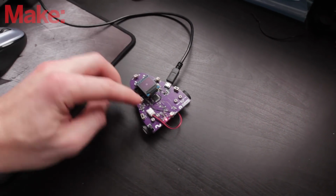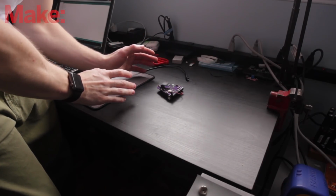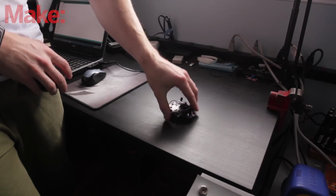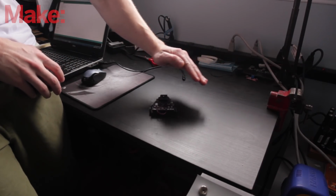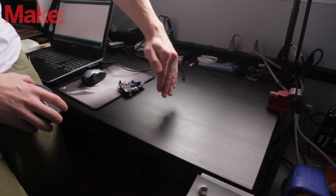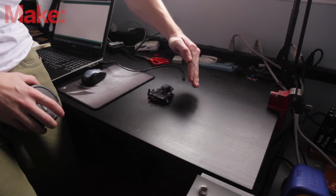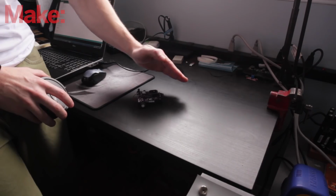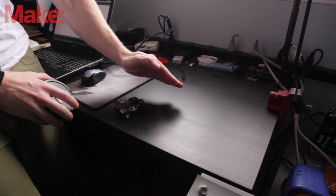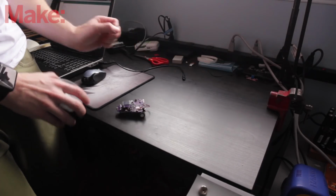So let's test it out. So now the motors are connected to the power source. We'll run the program. So as you can see, it's trying to stay in the shadow. But one thing we could implement is have it drive forward when it's fully in light. Let's add that right now.